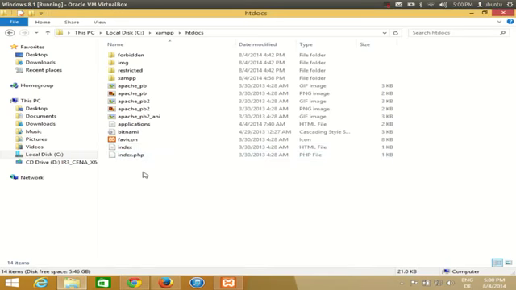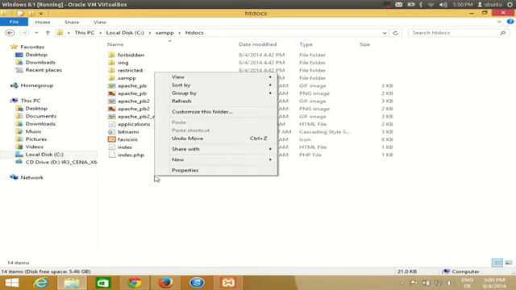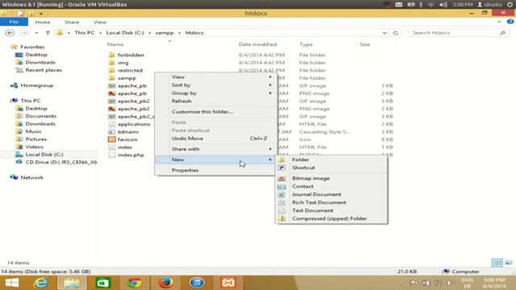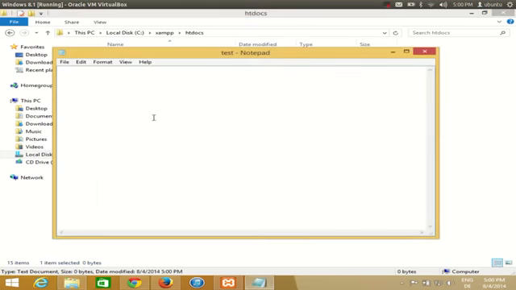Now for example, I want to create a nice little test to check whether whatever I place in here will be shown in my browser or not. So I will make a new text document, and I will name it test, and I will open this test and write here, this is a test, for example, and I will just save and close this.